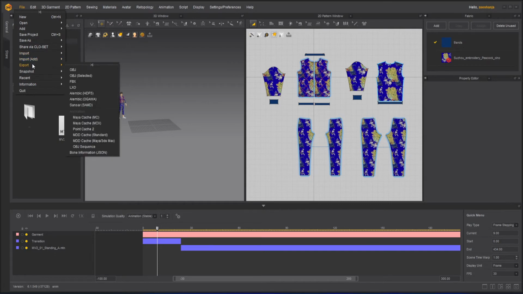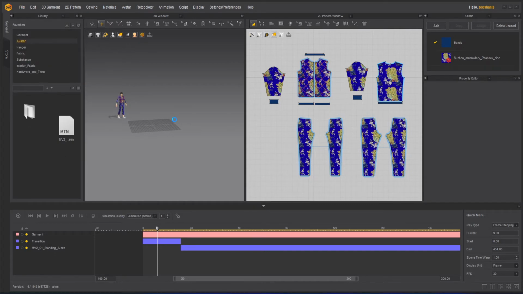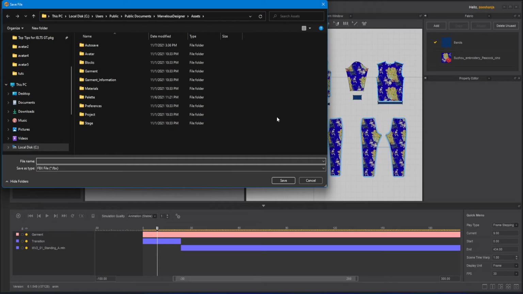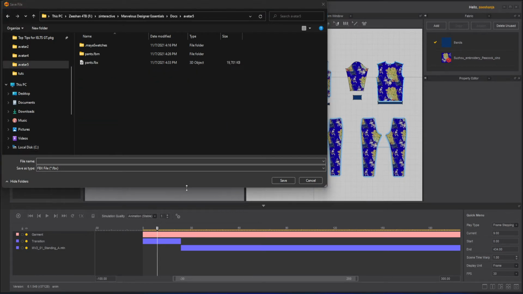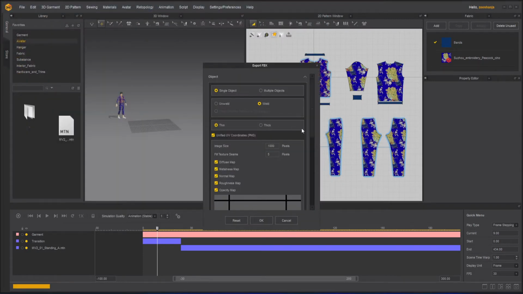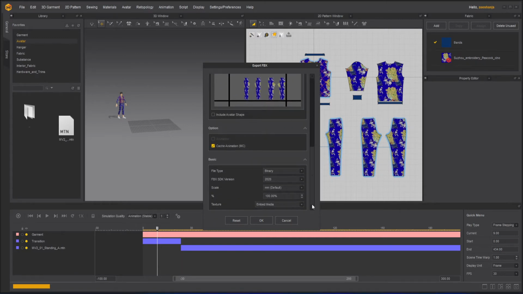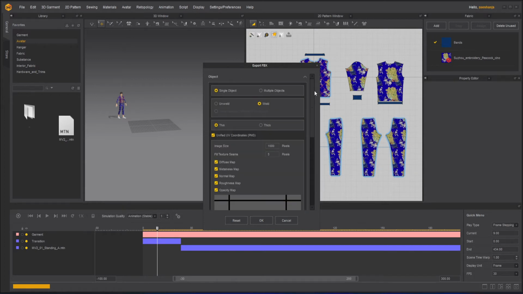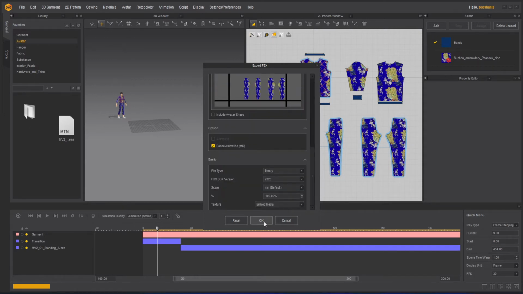If you go here to export, you have FBX. You can click on the FBX, then you can choose your folder. And I will save it with a different file name. Everything as it is, I will keep it. Okay. And here as well. Okay. And export it.